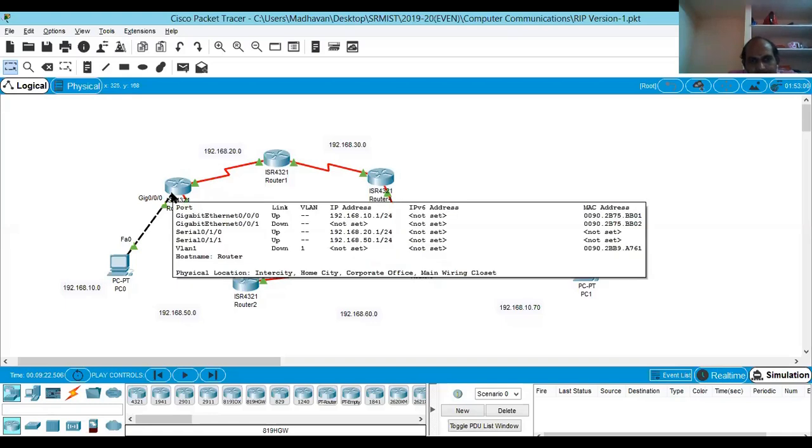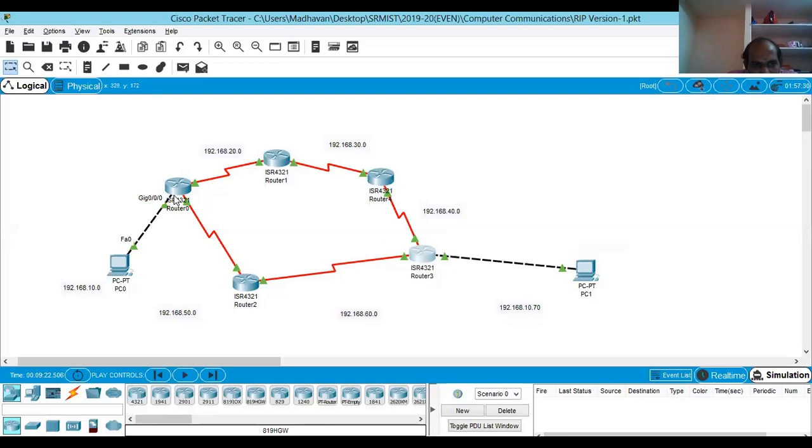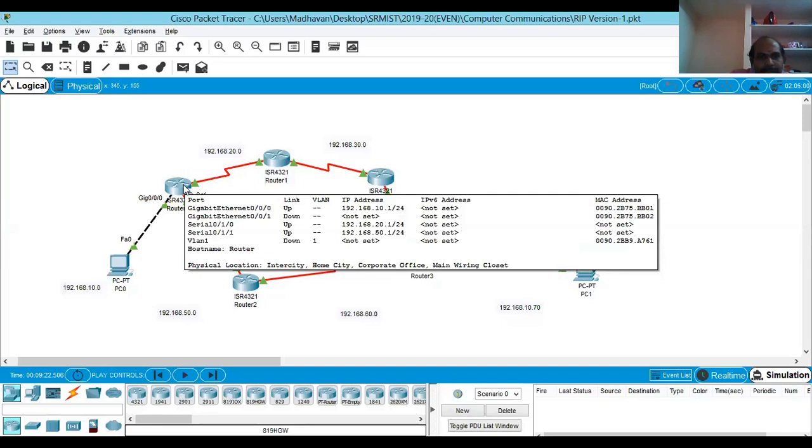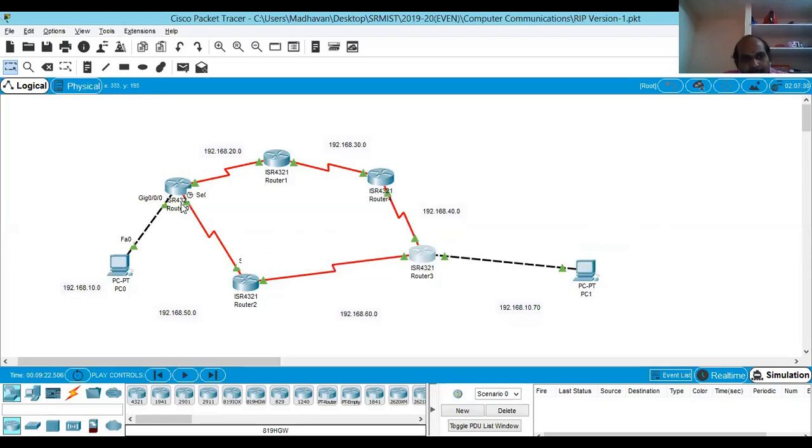This router has 192.168.10.1 connected to one of its interfaces, and this router has 3 interfaces: one to connect with this PC, another to connect with this router, and a third to connect with these routers. This one connects with 20.1, and another is connected with 50.1. So this is 50.1 and this is 20.1.